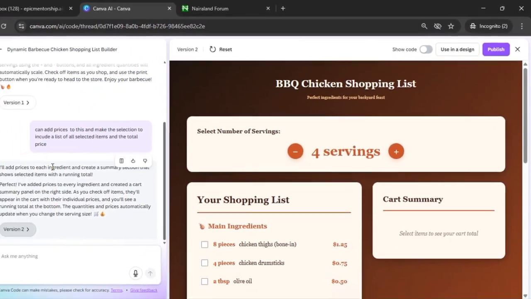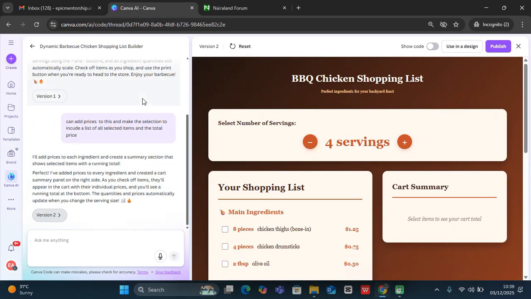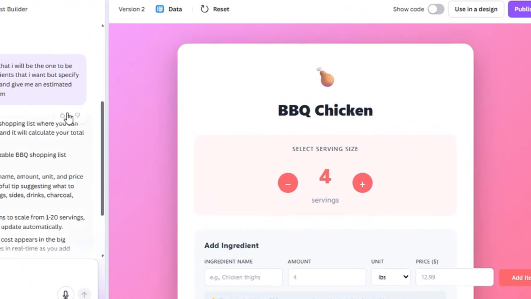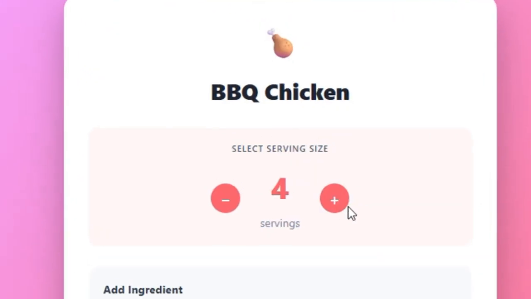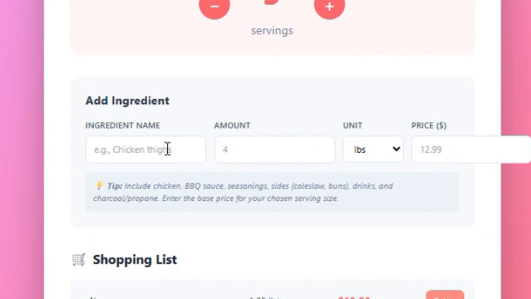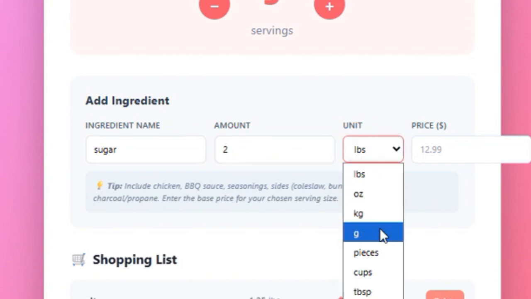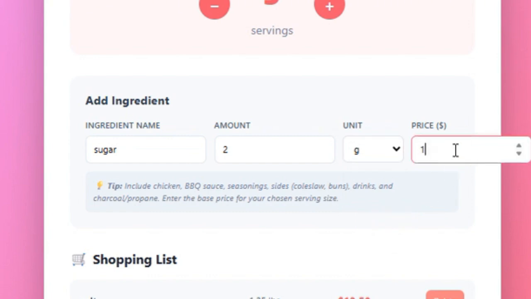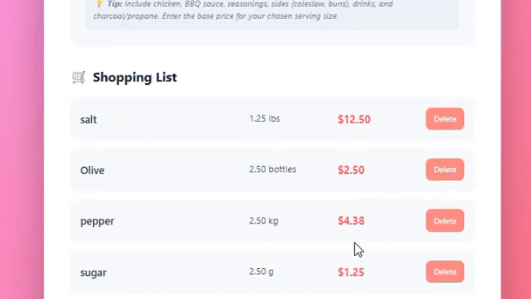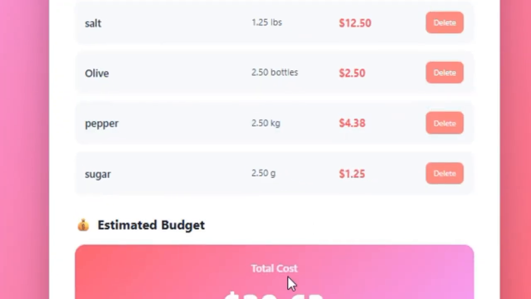And another key thing that I like about this code builder is that sometimes it stores the data on the platform. Okay, so you can export the data in an Excel sheet. So this is another version that I've created with the number of participants. You can increase the number and you can add the items that you want. In this case, for example, let's say sugar, and then the quantity, let's say 2 grams. So this one is customizable. You can specify the pricing and then add the item. It is going to directly add the item. You can see the total items and the total cost that you have.